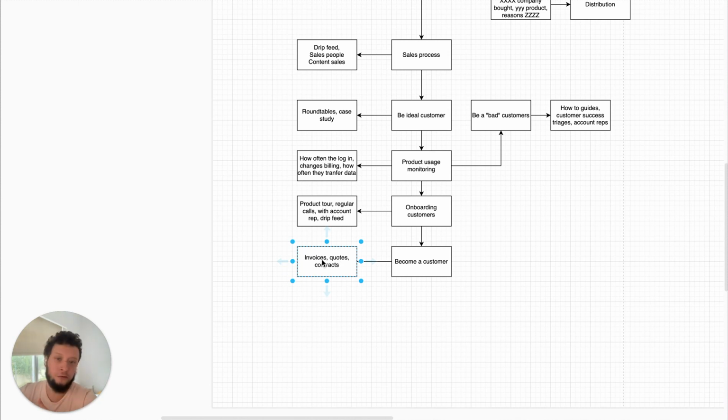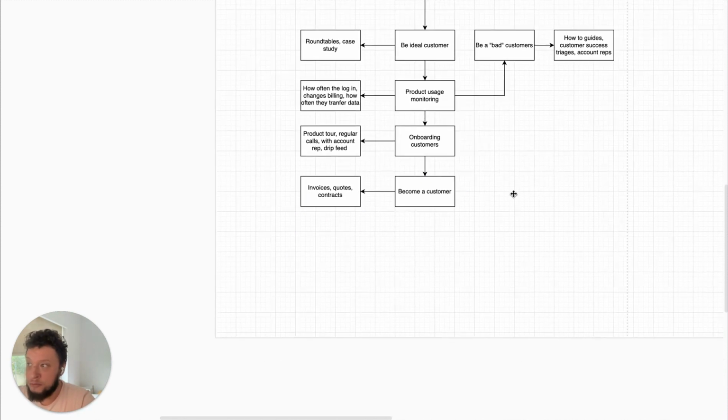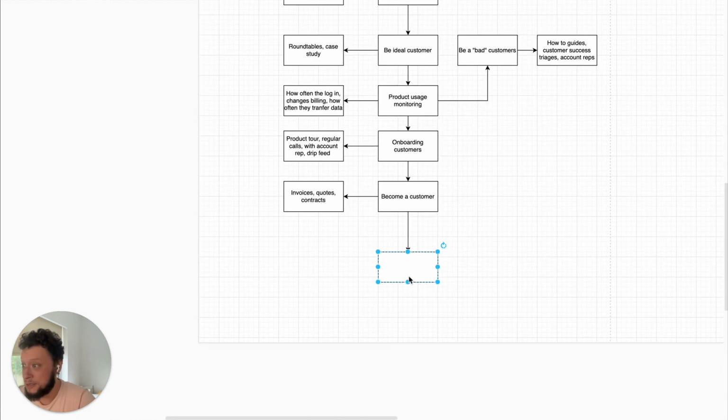So when it comes, for example, to invoices, is it a salesperson who is on the phone with them, talking to them and adds it into the CRM manually, or do you send the customer a form that they pre-fill themselves to add this information? Is it information that's automatically collected through a scraping process, for example? These are all things that are helpful to know before you set up your CRM and your sales and marketing processes further down the channel, just to make sure that you don't have to go back and do it all over. Now, in order to become a customer, we've returned to an earlier process here of sales processes. So again, your salespeople, if it's not entirely self-service, there'll be a process involved here.